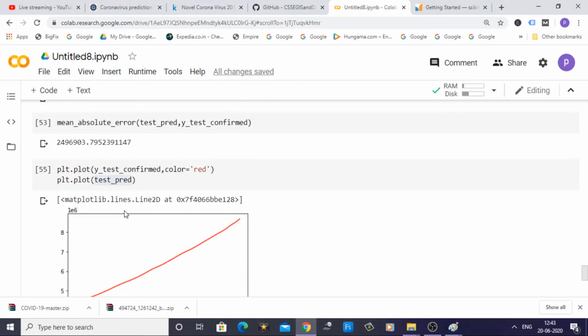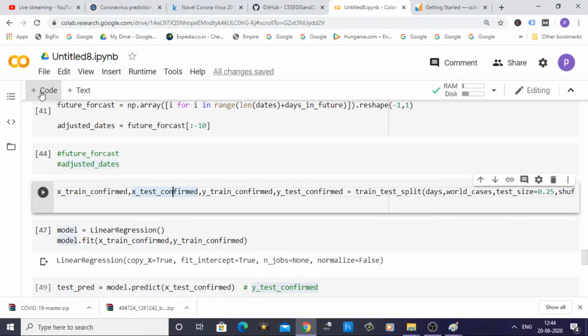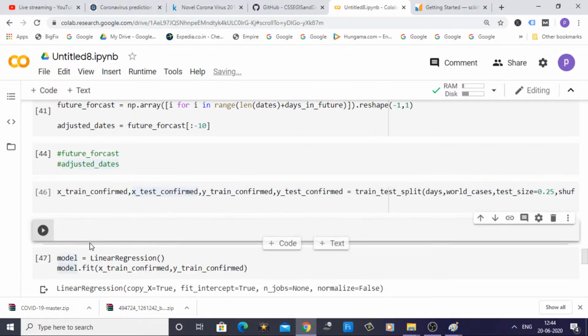I can simply pre-process the data, or I can use the standard scaler to scale the data. And there is one more tool to process the data, polynomial features. So I'm just showing you, when I divide the data, I just want to add one more block here.